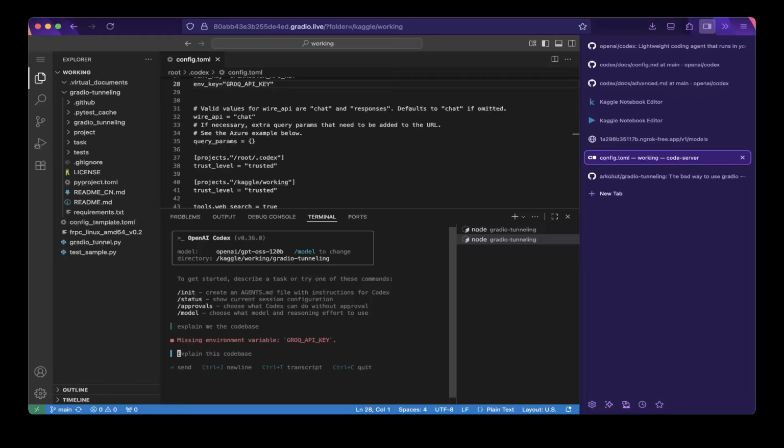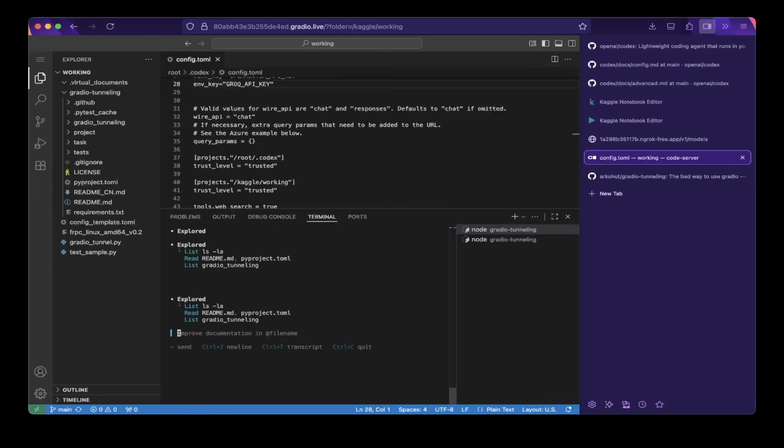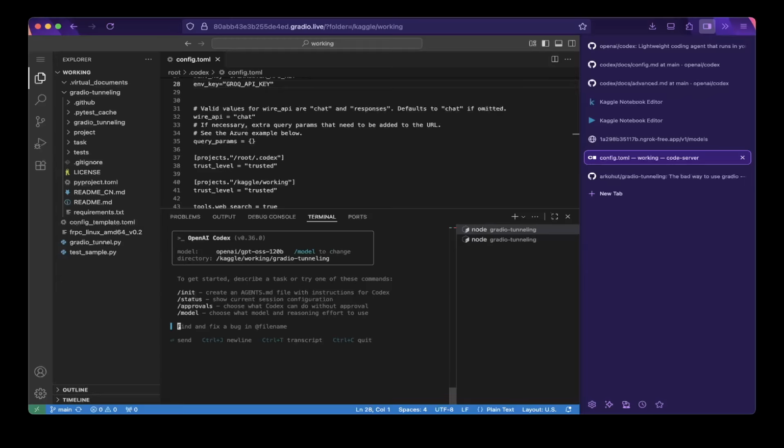Oh, okay. I think we do need to actually export that key again. Let's maybe try a different terminal. Let's try this terminal, since that terminal probably does not have the Groq key. So let's go to this terminal and then do a codex. Okay, let's go to approvals.